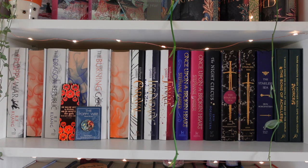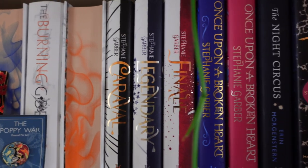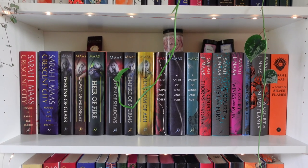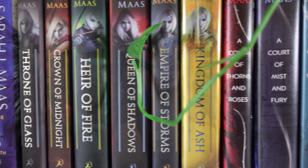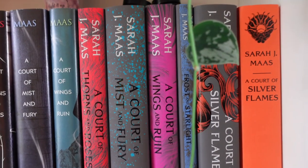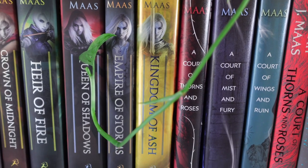Also in a pride of place slot I have the Poppy War Trilogy, which I absolutely love, especially these Illumicrate stencilled edges — I think they're stunning. I've got my Stephanie Garber books, some Erin Morgenstern and some Madeline Miller. We have my Sarah J Maas shelf, kind of framed by having Kingdom of Ash in the middle. I love having the mix of editions here, I really like the hardback for these books, and they just work very symmetrically with Kingdom of Ash in the middle.